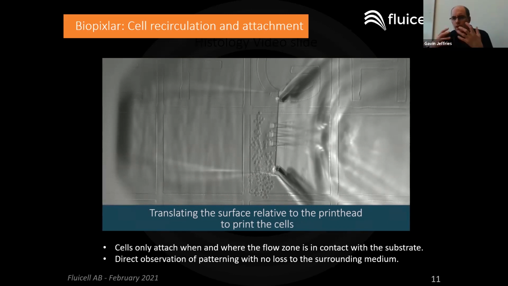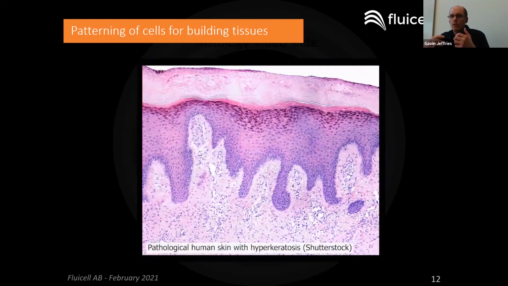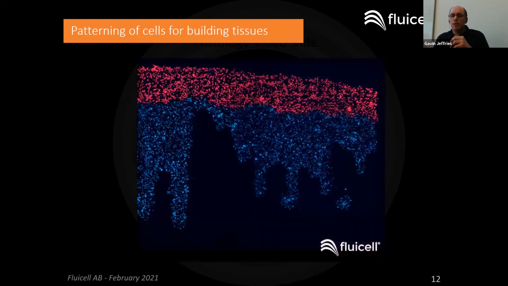And all of this can be done in real time. It's got direct microscopy feedback, so you can adjust the parameters on the fly to achieve the kind of tissue patterning that you want. But if we now apply this printing approach to a more recognizable example rather than just a couple of stripes, we can look at a skin histology image. If we take a typical skin histology sample and then change to an example image where we have replicated a very similar structure from individual cells that we can print, we'll show you exactly how that has been formed.